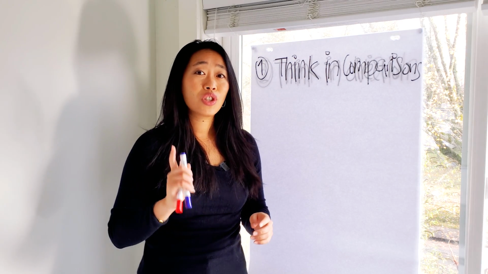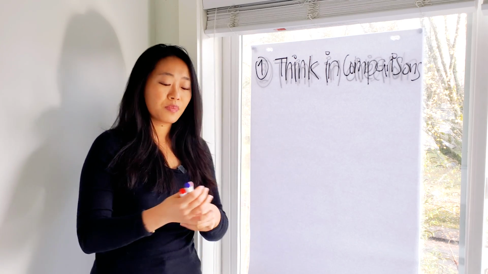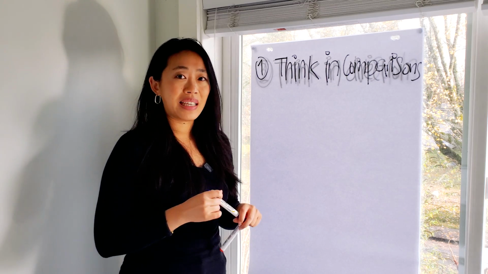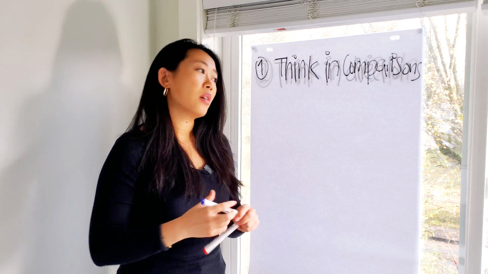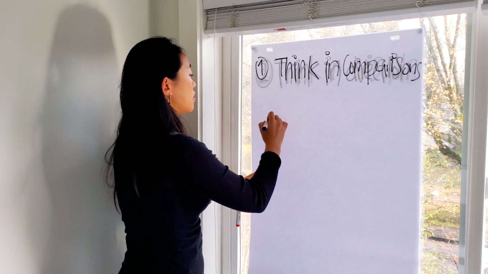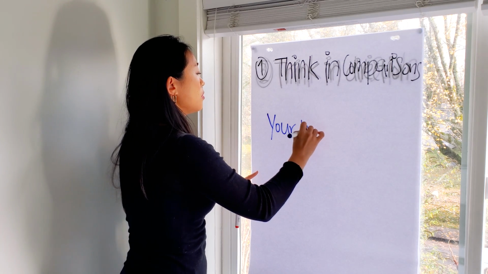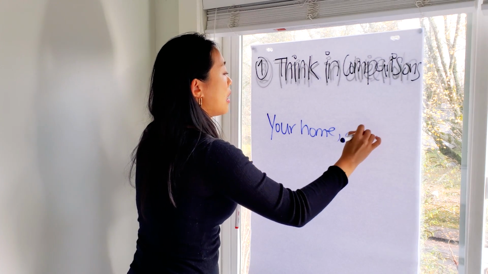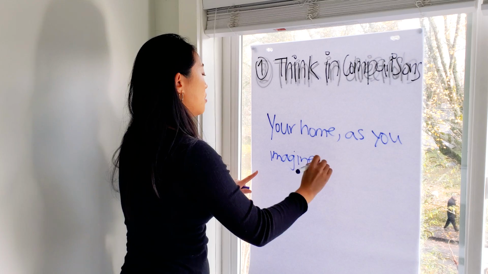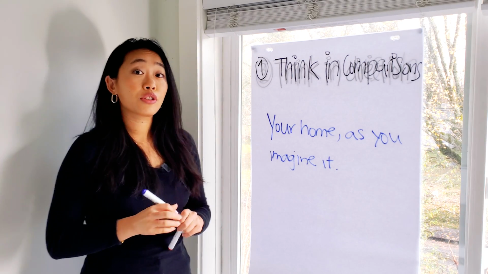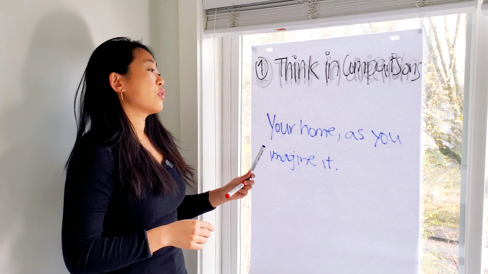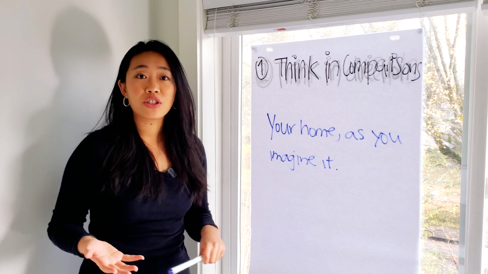So one way we can change that is by using comparisons. For example, I took this from a Canadian startup called, I think, ecobee, and they are a smart home device manufacturer. Their tagline for their website is, "Your home as you imagine it." It's a smart home device that helps you turn on the lights, run the dishwasher or whatever it is. So yeah, it makes sense, right? Your home as you imagine it.